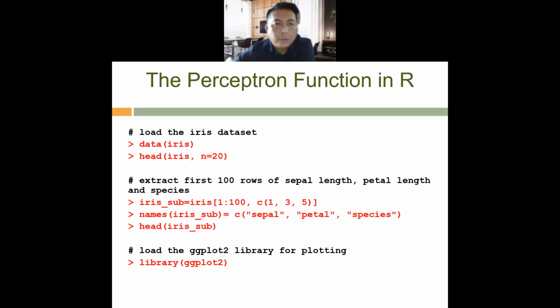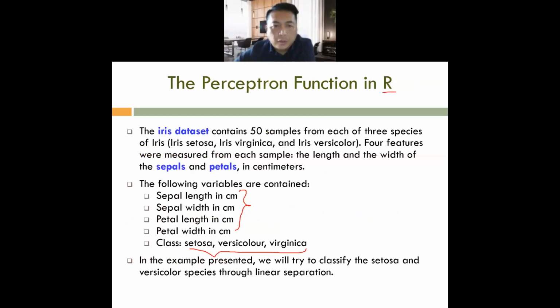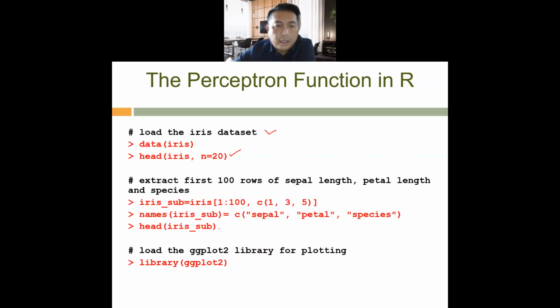So we load the data, and this will show you the first 20 rows of data. For this one, we only take the sepal and petal length only. So we take this one, this is 1, and the petal length, this is 2. Basically column number 3 and column number 5. Then we will be able to show.